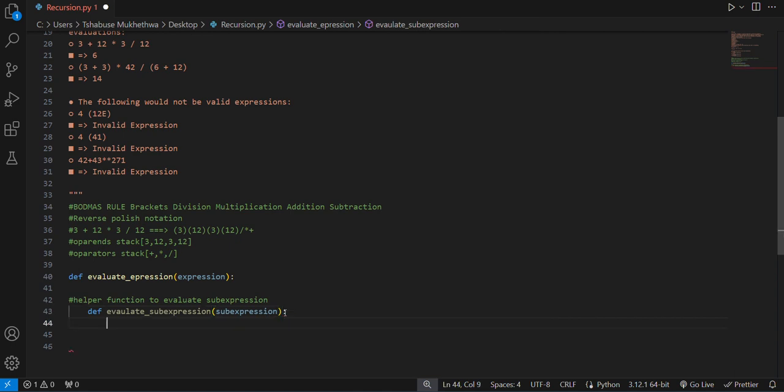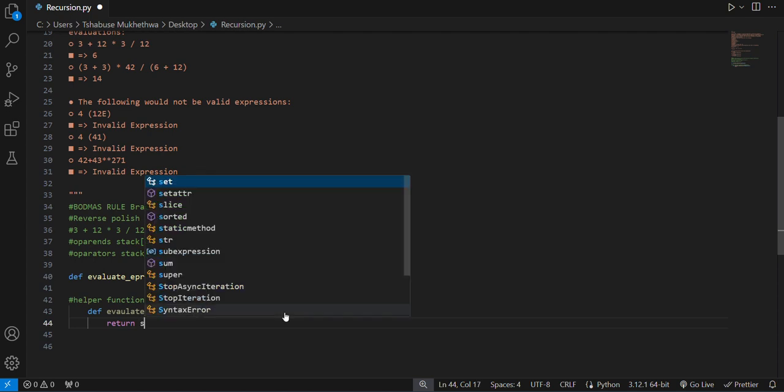So again, it is going to return an answer, and here I am going to call evaluate_expression, and after calling it, I want it to be in the form of a string so that it can cover all integers, all numbers. So it will take a parameter of sub expression.